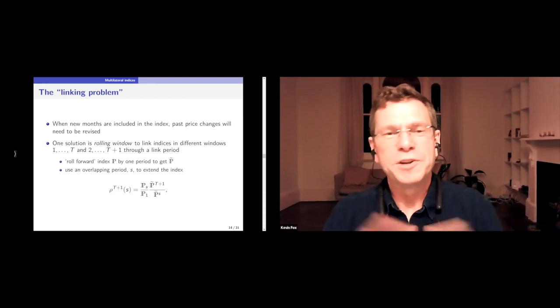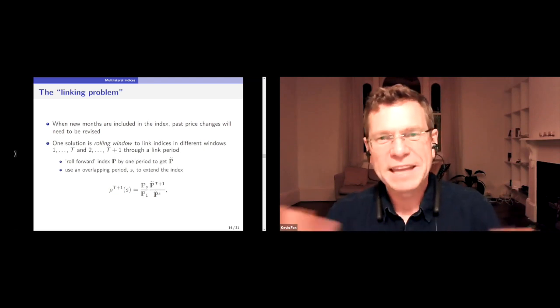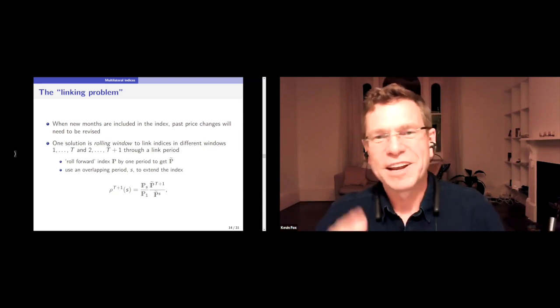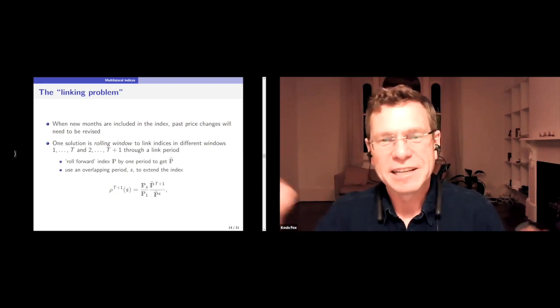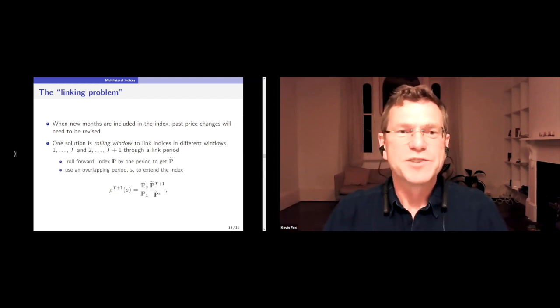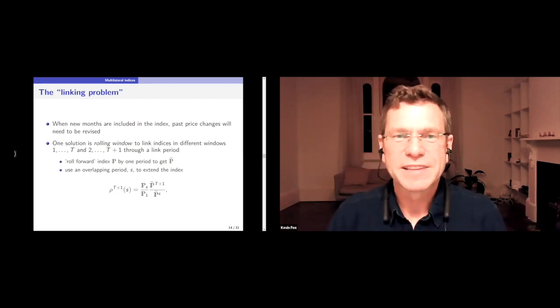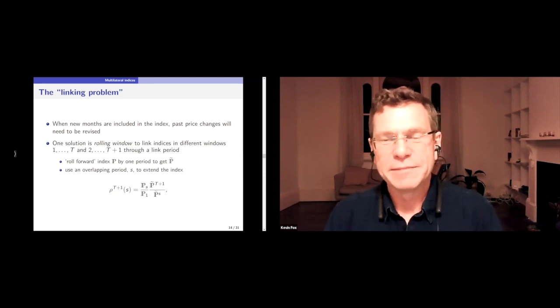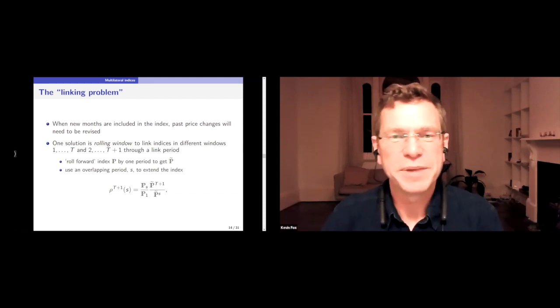Indexes over a window, and they'll satisfy the multi-period identity test. But then if we want to expand the window, get another period's data, we've got to try and update the original window, because just adding the period in it can change all the previous relativities. So one solution is a rolling window approach suggested by Vantage, Dewar, and Fox, and then you link on a period, right? You link the original window to the new window. So it rolls forward one period, and then you do a linking in.